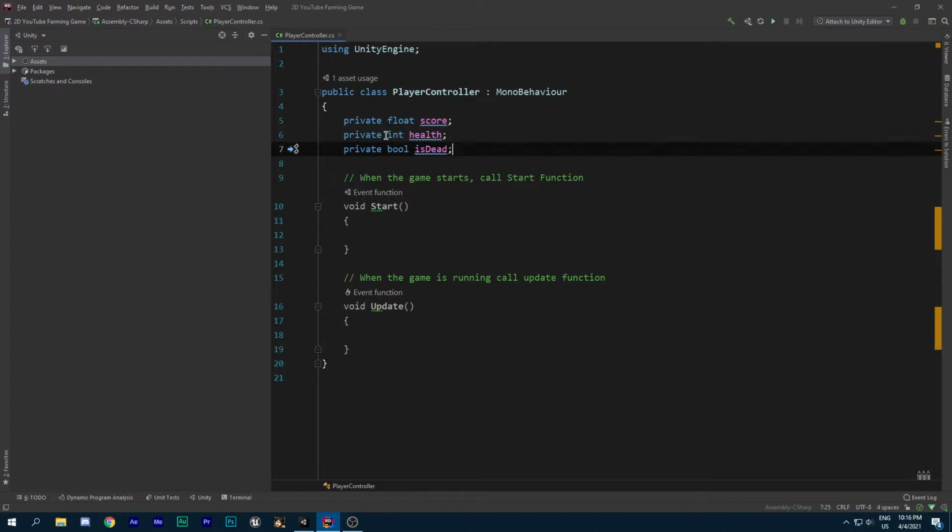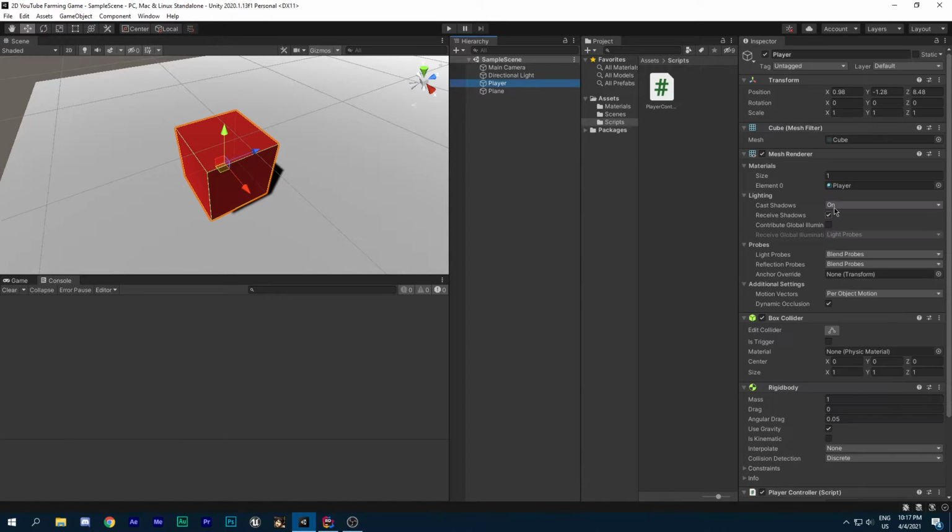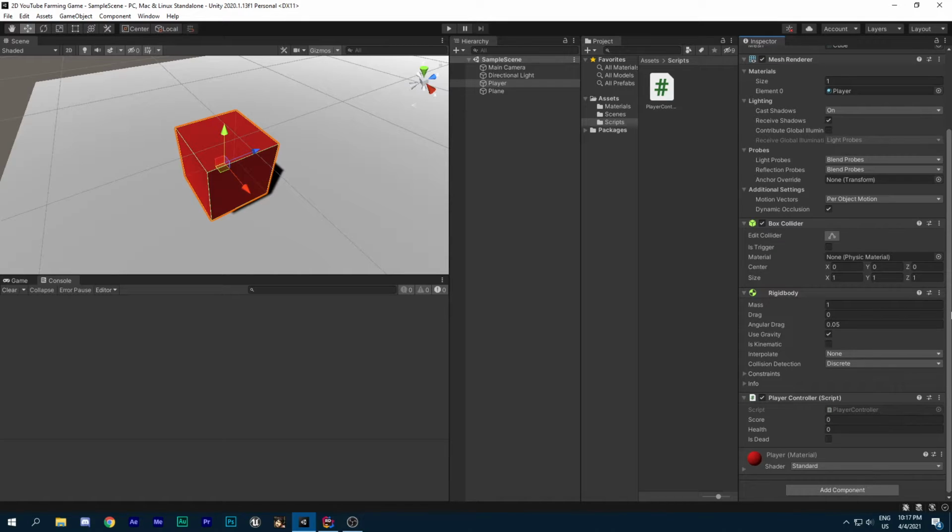So for your game, score can be 0, 1, 2, 3, 4, whatever, but I want it to change. So what I'm going to do, instead of private, I'm going to say public. If I put all of them public and save, and go back to the player, you can see that there is indeed public, and we can change these scores, health and so on. So we have a lot of stuff going on here, and you can have isDead set to true or false.